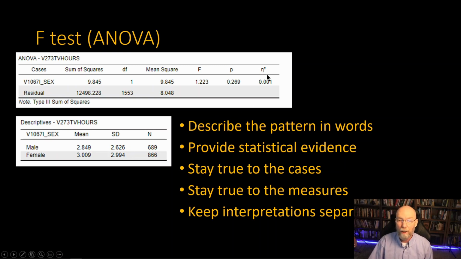And I come to an eta squared. Now, this is our first time looking at eta squared. Eta squared is the proportion of variation explained by the predictor variable. So you can take a proportion, which runs from 0 to 1, and you can turn it into a percent by multiplying by 100. So I could actually multiply that number by 100 and talk about the percent of variation explained by the predictor variable. Or to make it more straightforward, multiplying by 100 just means you move the decimal place 2 places to the right. So instead of 0.001, I have 0.1.